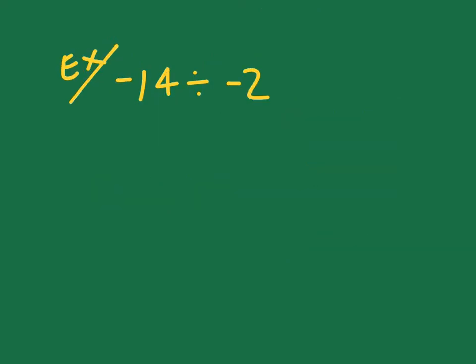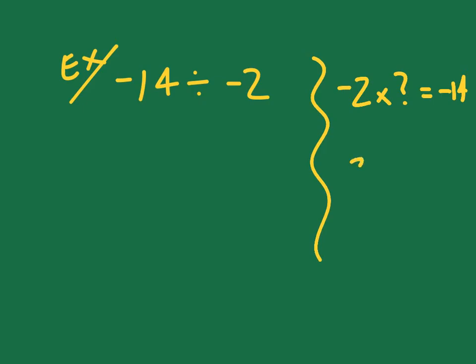Let's look at another example. Okay, in this example, I want to do a negative 14 divided by negative 2. Now, because I'm dividing two negatives, I know that my answer is going to be positive. Now, the first thing that I want to ask is negative 2 times what number is going to give me negative 14? Okay, and so you can also just think of 2 times what number gives me 14. You don't always have to use the negative, although that will help. But to ask this question, 2 times what number gives you 14, that number is going to be 7. 2 times 7 gives you 14. Therefore, negative 14 divided by negative 2 is going to give me a positive 7, okay?